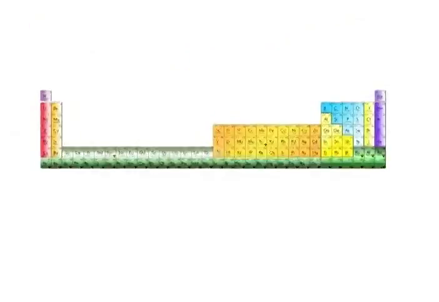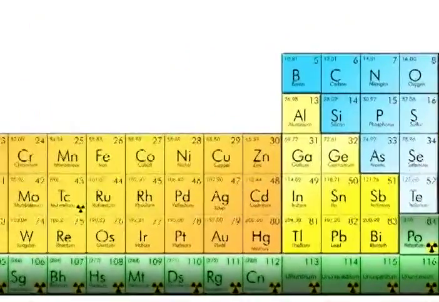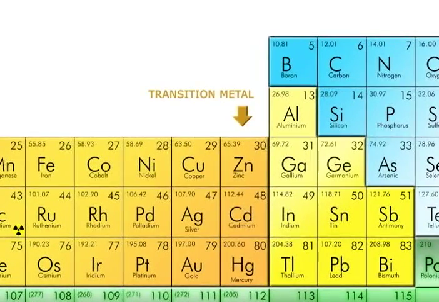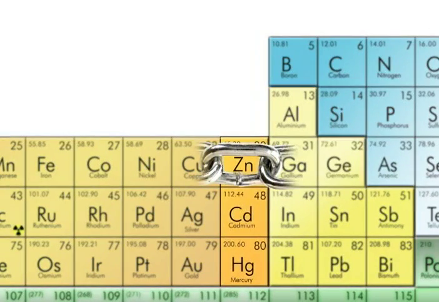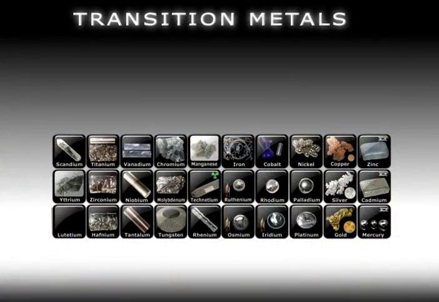The final transition metal group is the zinc group. The zinc group forms the link between the transition metals in back of them and the poor metals in front of them. In fact, some periodic tables will color the zinc group as if they are a transition metal, and some will color them as if they are a poor metal. They are softer than most transition metals, and all three have low melting points, very similar to the poor metals to come. They are the zinc-link metals.